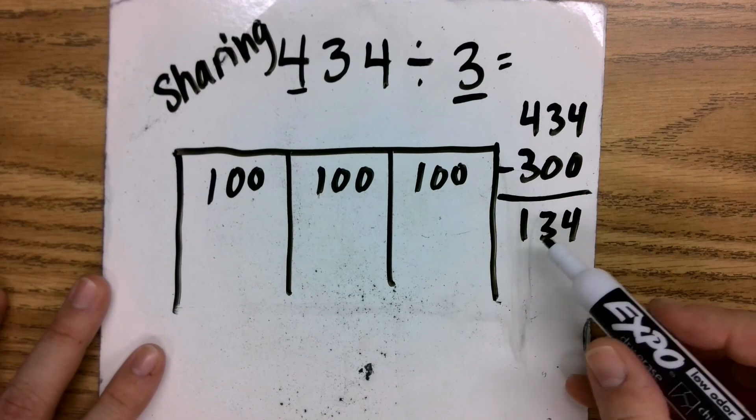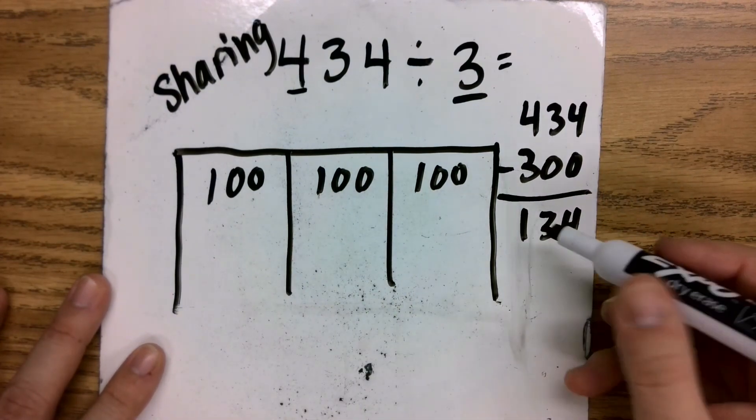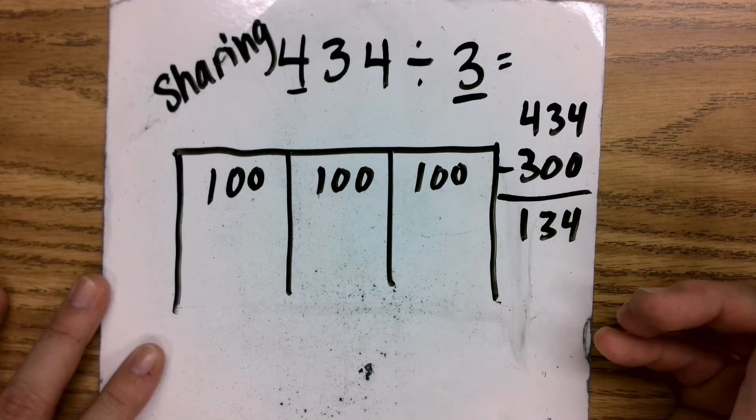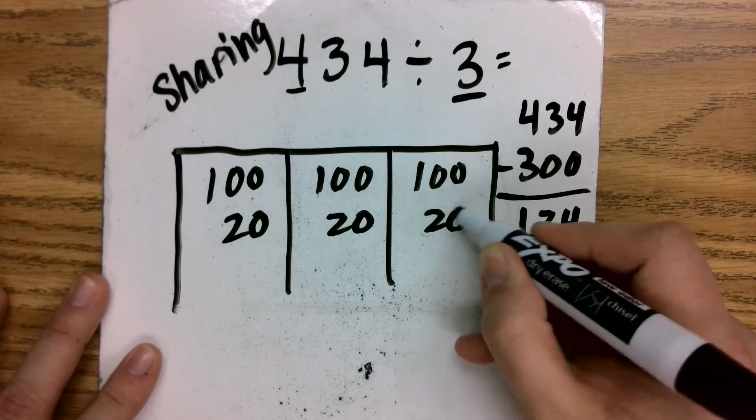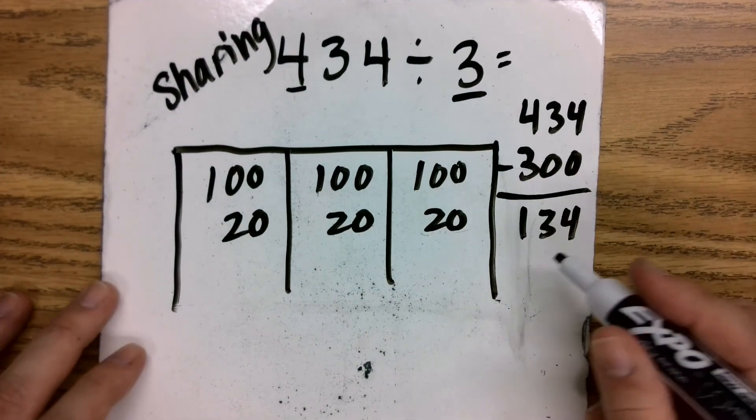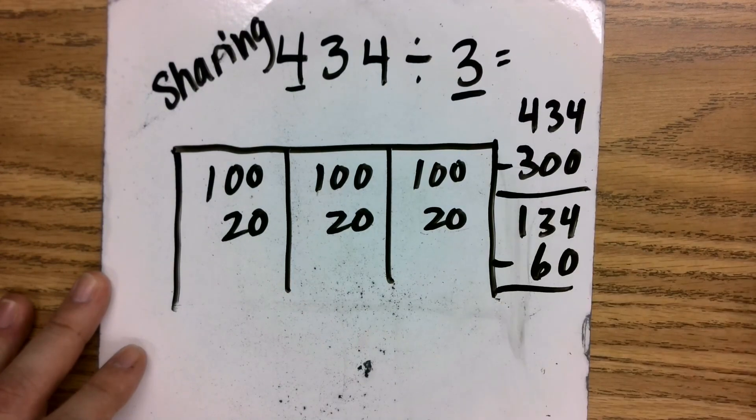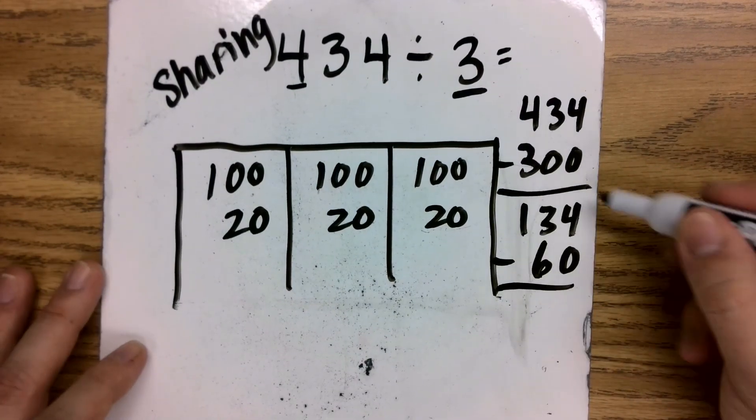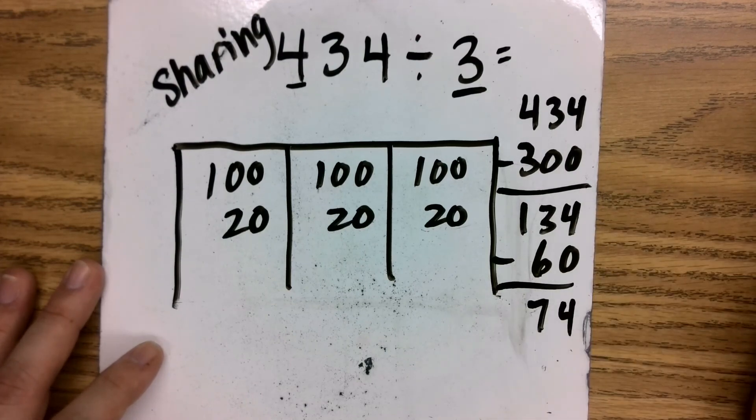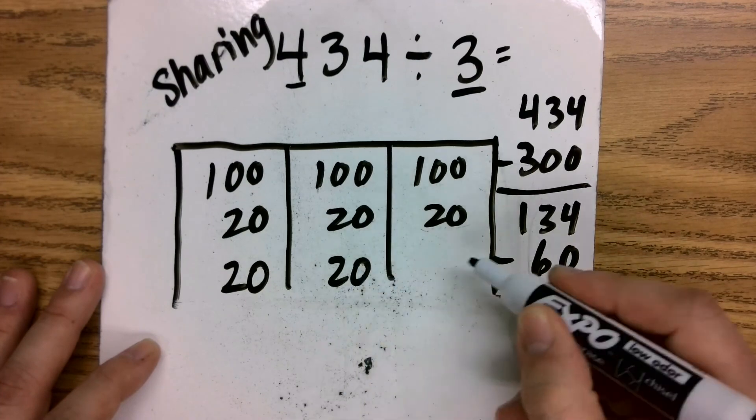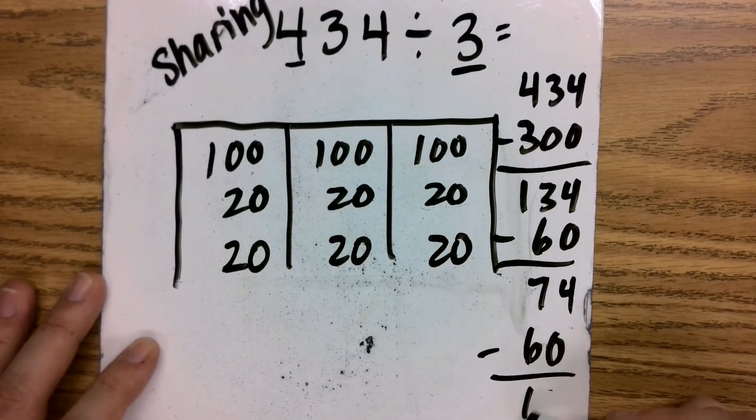So what we need to do now is we need to think of, well, 134, what can I take out of each? So I'm going to take, let's just say, I'll start with 20. 20 each will be a good place to start because I know I can take 20 from each because 20, 20, and 20 is going to be 60. When I subtract, when I take that out of our total that we had remaining, we're going to be left with 74. I know I can take another 20 because I just took 20, 20, 20, and that was another 60. And I'm left with 14.